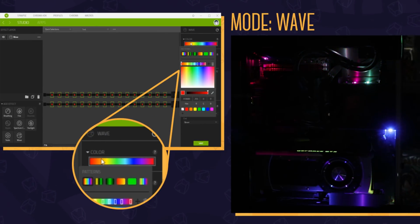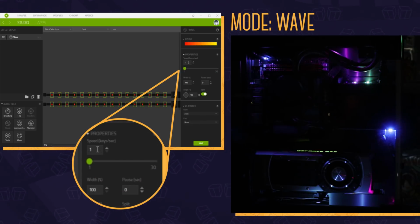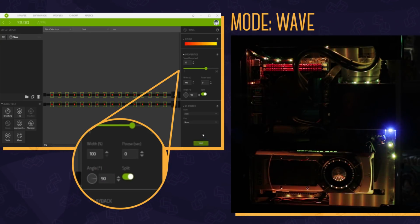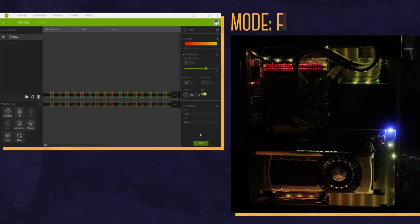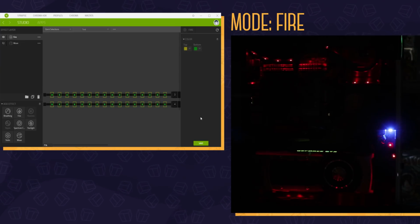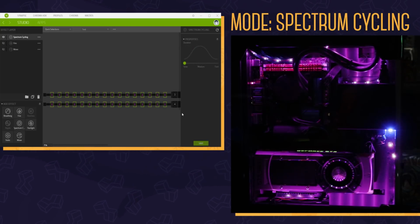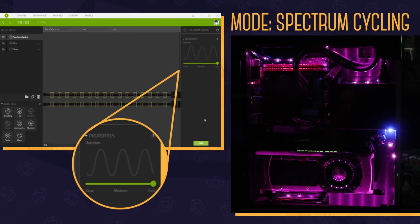Let's start with Wave, where you can assign colors or patterns and have it wave across the LEDs. You can do single colors or gradients, and you can adjust a number of properties such as speed and angle, as well as playback. Next is Fire, where the lighting imitates a crackling fire, and you can adjust the top and bottom color. Then there's Spectrum Cycling, which is a favorite, and it just goes through 16.8 million colors in multiple speeds, slow, medium, or fast.